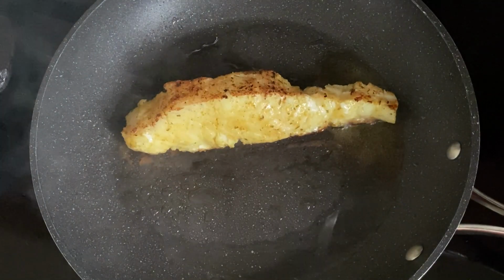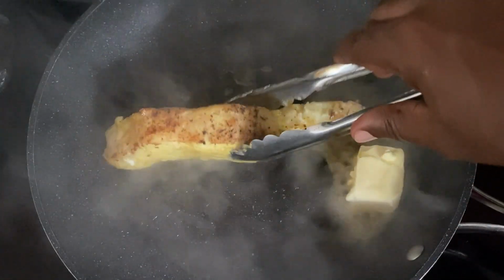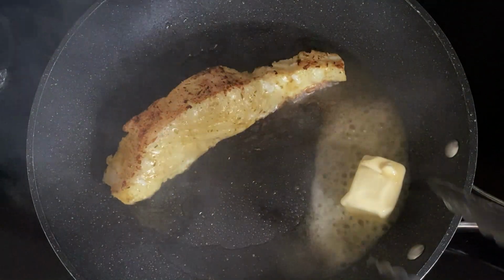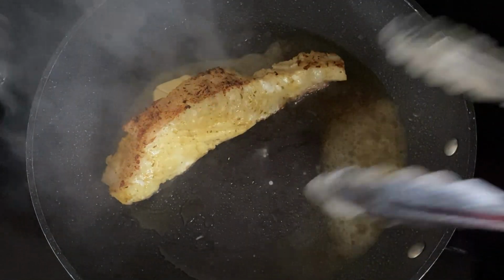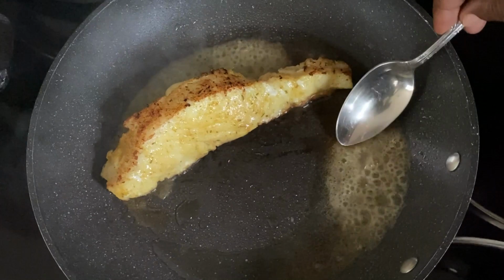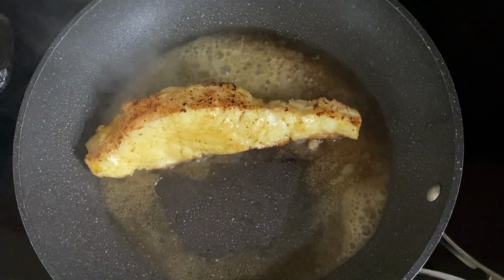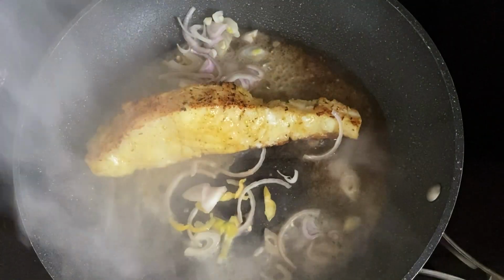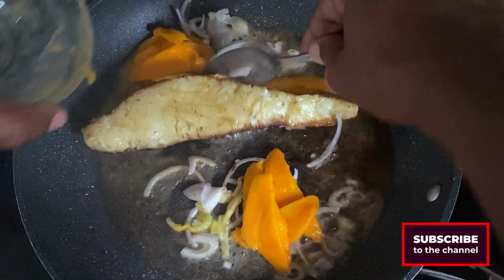Now, the fun part's coming. Take out the butter. Oops. Doesn't want to stand up for me now. The butter. All sides. And of course, salad. Mangoes. Oops.